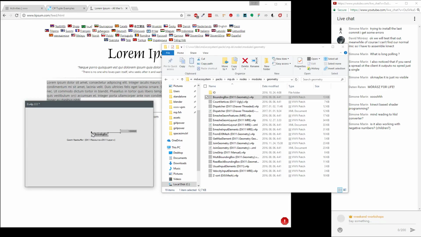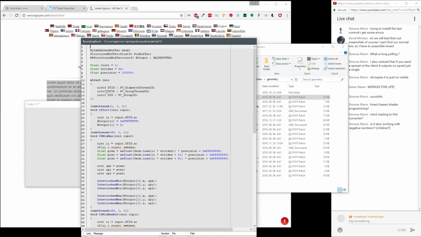So it awaits the raw buffer from a geometry, and then it will give back a structured buffer. I have to cheat a little bit to get the data of that structured buffer. The other output is use unsigned integer 3.